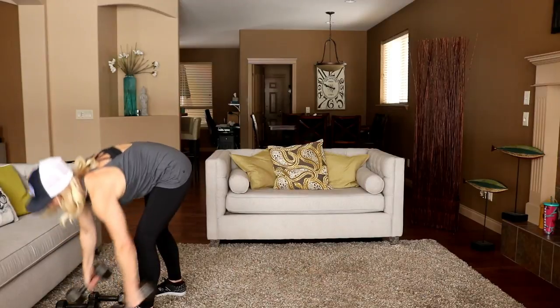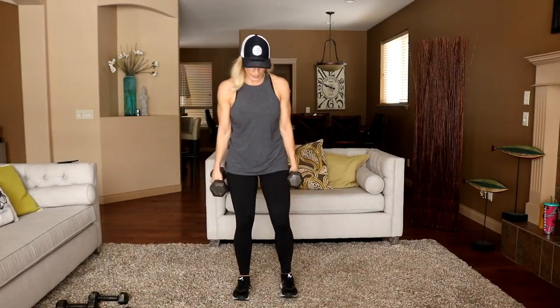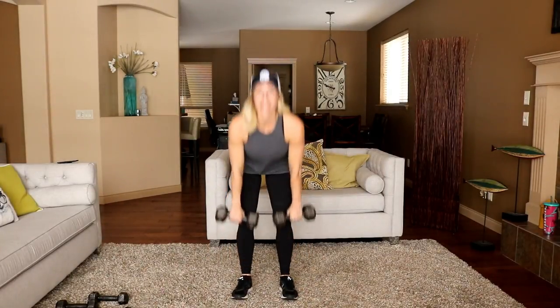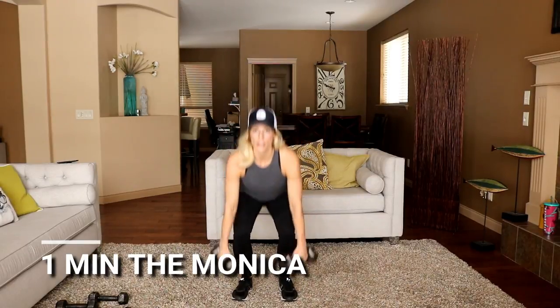Called the Monica. It's not called that. That's what I've called it because years ago I saw Monica Brandt do it. You're gonna squat low, bring the weights in front, butt up, and stand. All right, try it. Try it with a lighter weight to start.